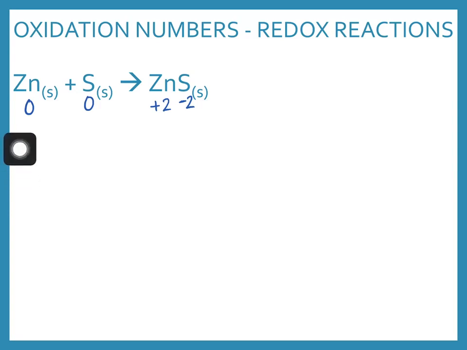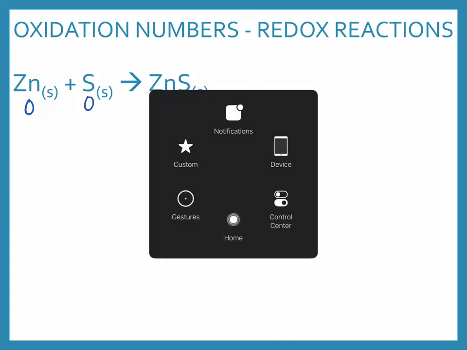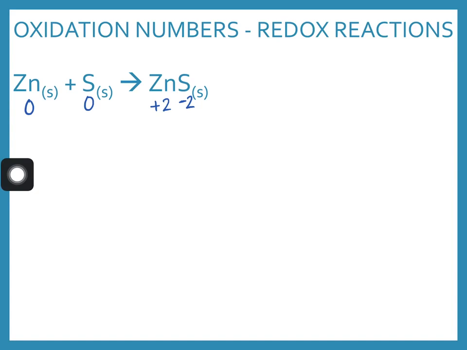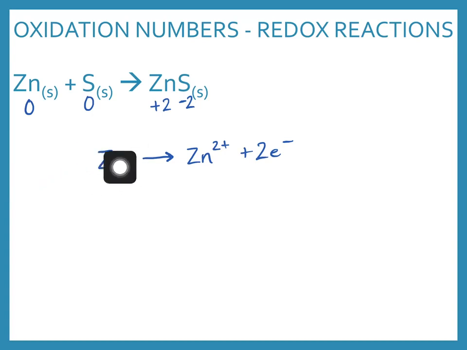So within each element, I can see that I have had a shifting of electrons. And once again, in this case, there's an actual gain and loss. So zinc has lost 2 electrons, sulfur has gained 2 electrons. So here there is a redox reaction happening. So I could write my half reactions. Zinc is going to split into the ion and 2 electrons. Remember, each side has to add up for charges. So I have a 0 here, 2 plus, 2 minus, which gives me a 0 total on this side.